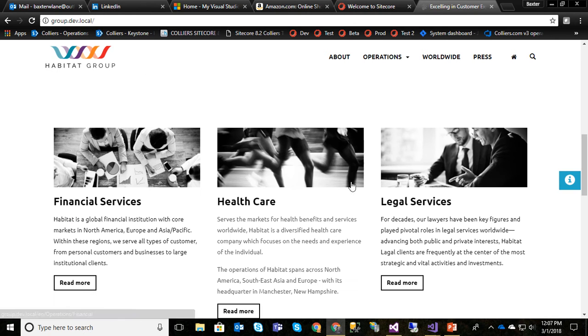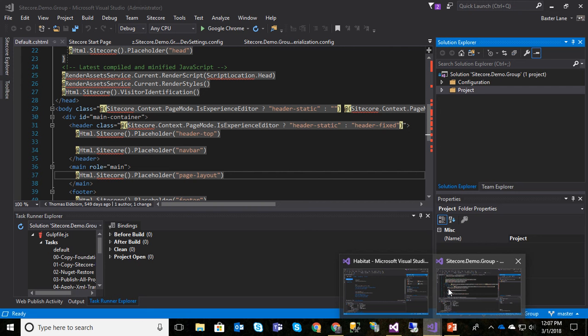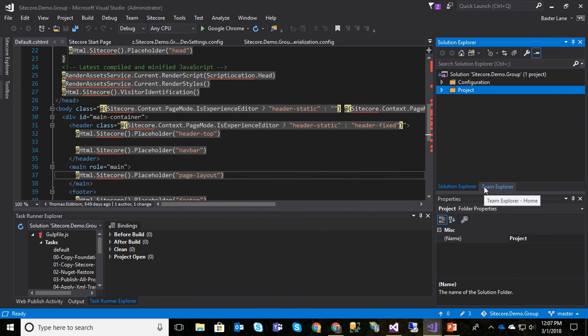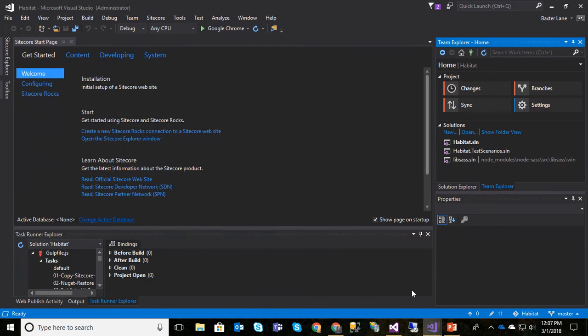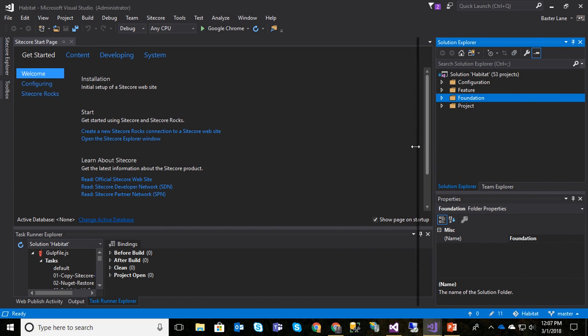And one thing I really like about this group demo is it shows you how to work outside of Habitat, so that you could use Habitat almost as a framework, certainly for demos and things like that, but with great care for production, and then work in a much smaller and simpler solution, because those 90 or so projects inside of Habitat can be a bear when you're working in them all the time.